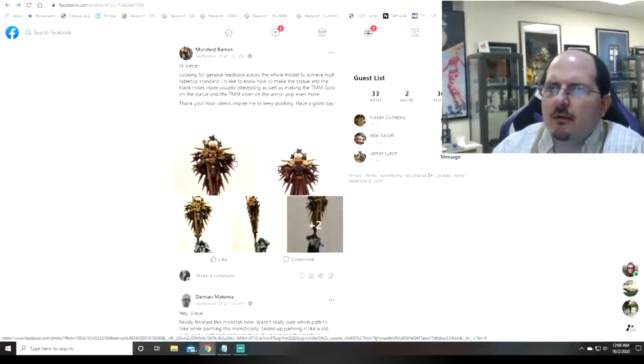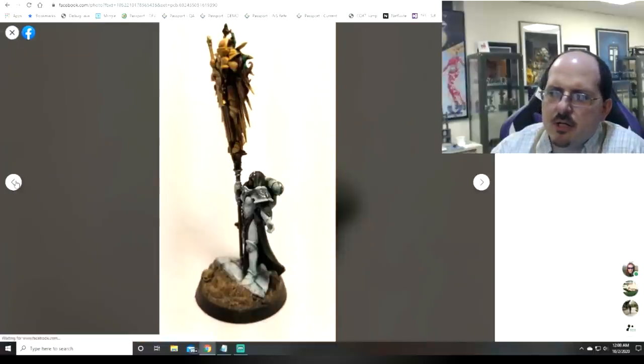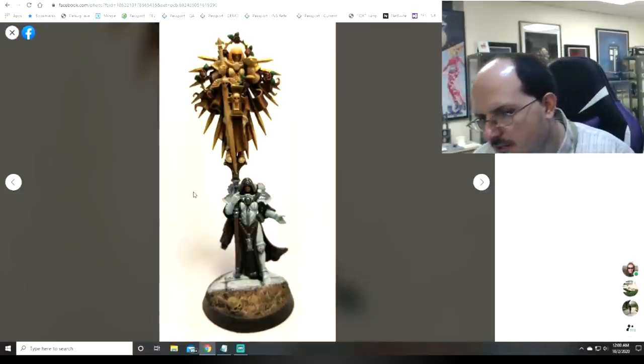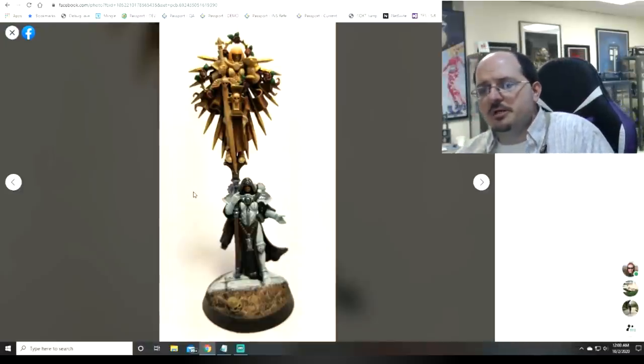Okay, Mershed, general feedback across the whole model to a high tabletop standard. Sure. How to make the statue in the black robes more visually interesting, as well as the gold on the statue. So we're actually going to look at these pictures here. Now, if we're talking high tabletop, honestly, I think you're probably fine. I don't know that you need to go much farther.